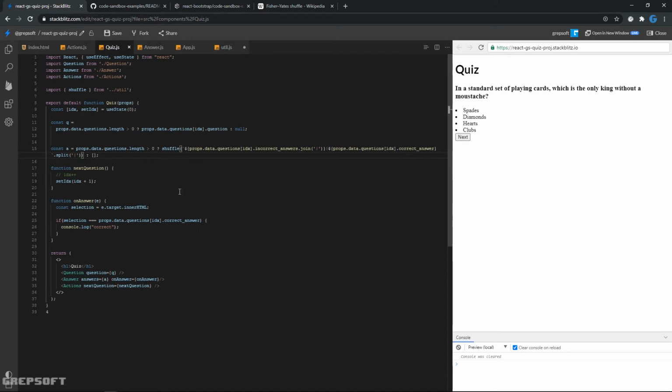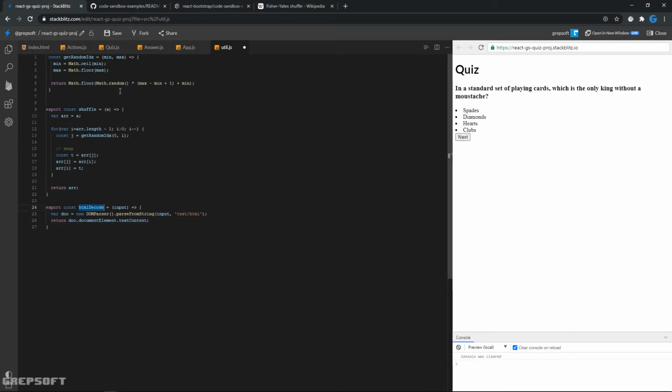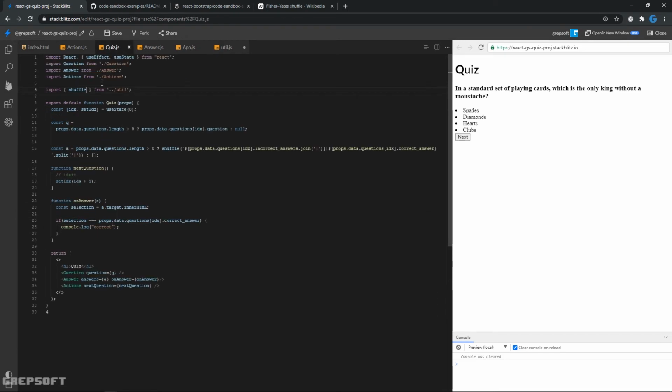All right, so I guess let's fix this question. Before I do that, we have to import it first. What do we call it? We call it HTML decode. So we'll come here, we will say HTML decode, I'll just plug it in here, and bang. So now if I go, yay, you see we're getting proper quotes right here. I think that's pretty nice. So you could apply the same to the answers, because there could be one in the answers too. All right, so with that taken care of, I think now we can just beautify this a bit.